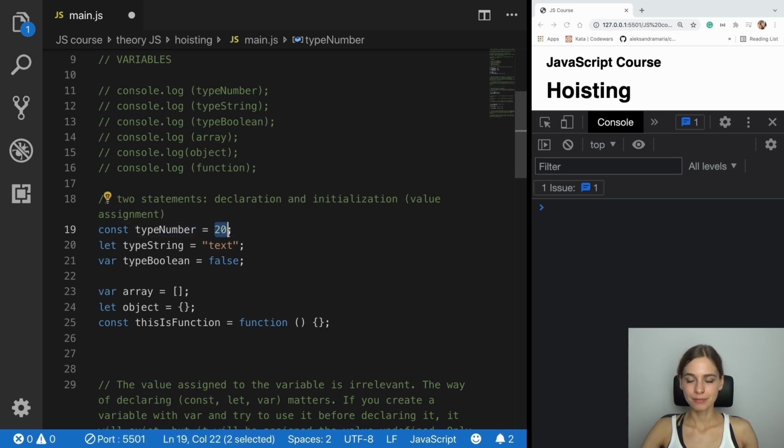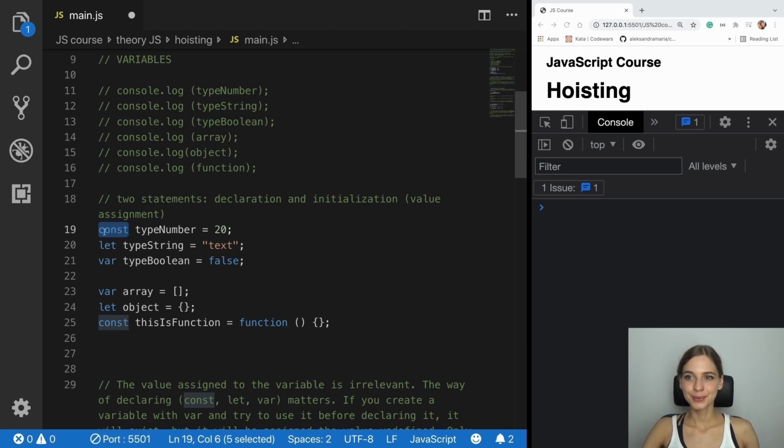It can be a number, a string, a boolean, an array, an object, or a function object. It doesn't matter. What matters is the keyword that we use to create our variable.